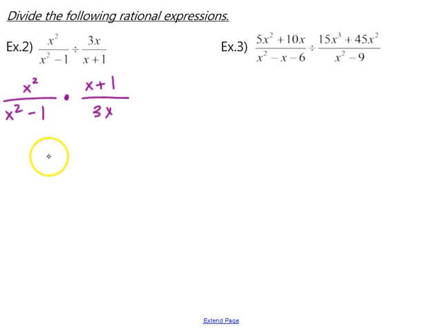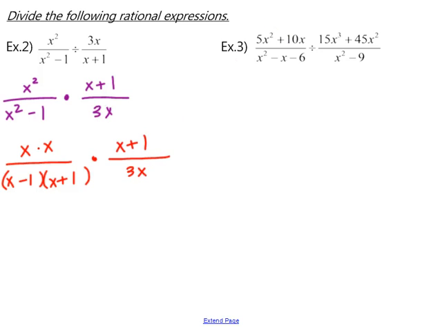So method 2 involves factoring the top and bottom of both fractions before we multiply. So x squared, it's only one term, there isn't really anything we can factor out, but I'm just going to rewrite that as x times x. And then the bottom, we have x squared and 1. They're both perfect squares with the subtraction in between. So we get to use difference of squares, take the square root of each term, and then we have x minus 1 and x plus 1. Then, in our second fraction, there's nothing we can do to the top, and there's nothing we can do to the bottom, so they just stay as is.